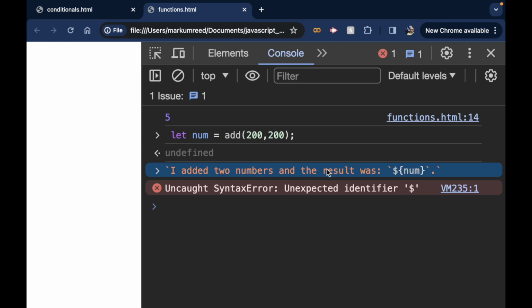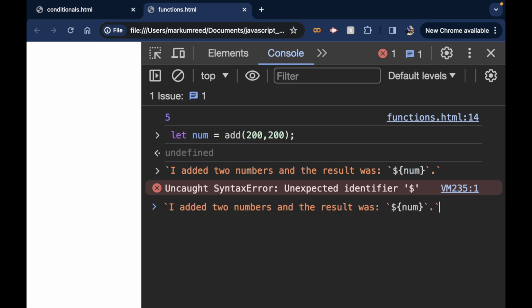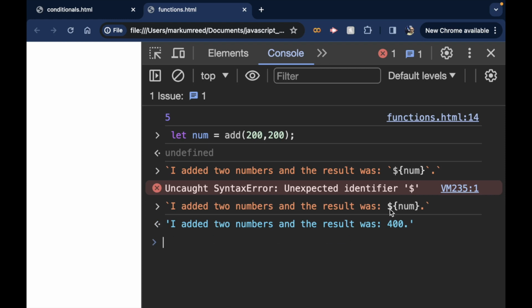Oh, and then it was caught up by a weird syntax here because I put this in double backticks here. So let's go clean this up. There we go. All right, added 2 numbers and the result was 400. Great. So again, now we are able to actually access this. We grab the number, and notice here it doesn't have this undefined.